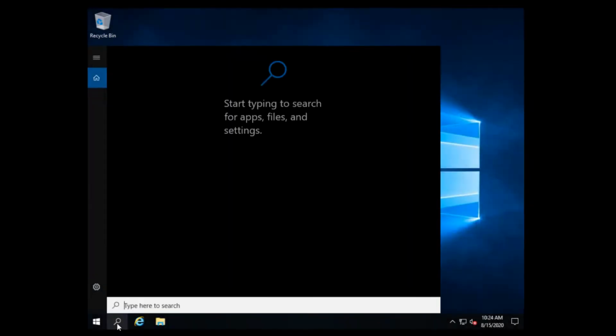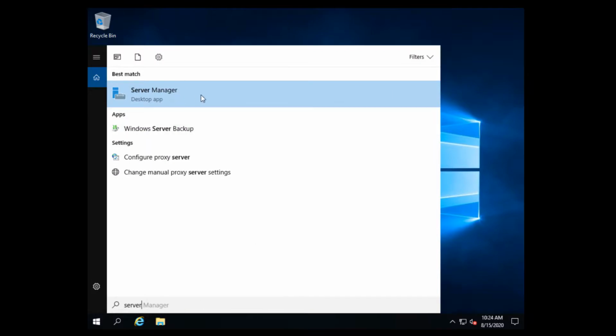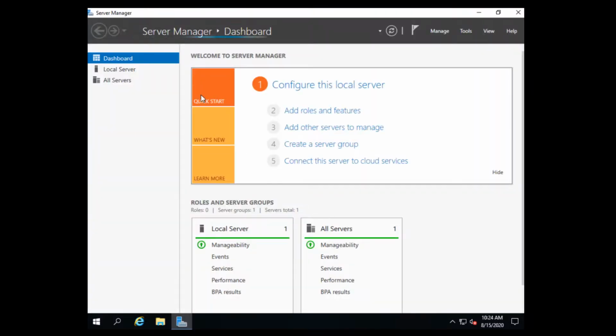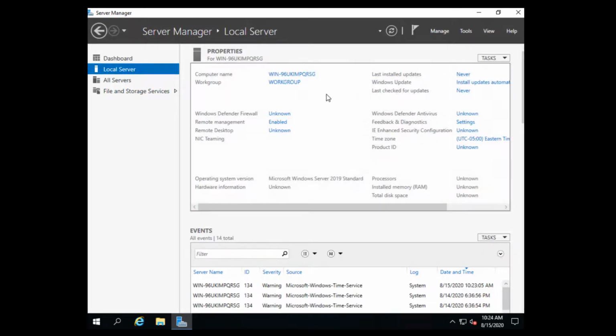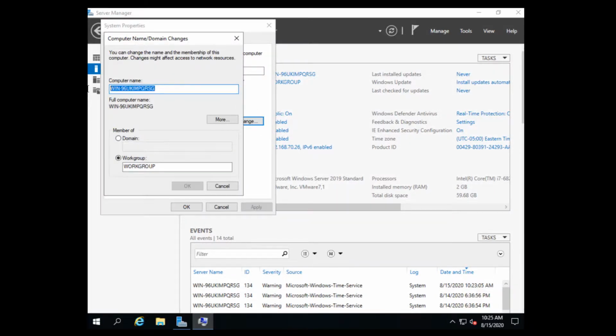Next thing I want to do is I'm going to change the name of the server. Remember, you want to do that before you promote it to a domain controller, because you do not want to change the host name after you promote a server to a domain controller. So we'll do that, and we could open Control Panel and go to System, or we can open Server Manager and go here. Either way you want to do that. I'm going to click Change. Since the first domain controller was Galactica, we'll call this one Pegasus, okay?